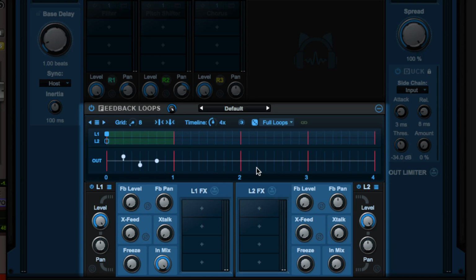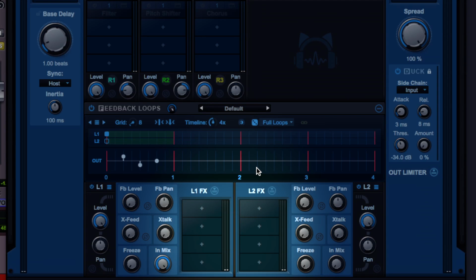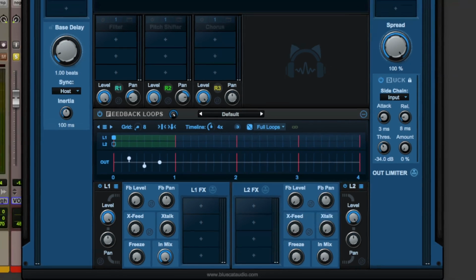Now this is where the patterns that we've just built in this top section here, we can then get them to start going round and round and round again. It's the feedback sort of thing you get in any other delay plugin, but it does quite a lot, this. And again, you can see more areas there at the bottom as well to add your internal Blue Cat plugins. But what I'm going to do is load a preset up.